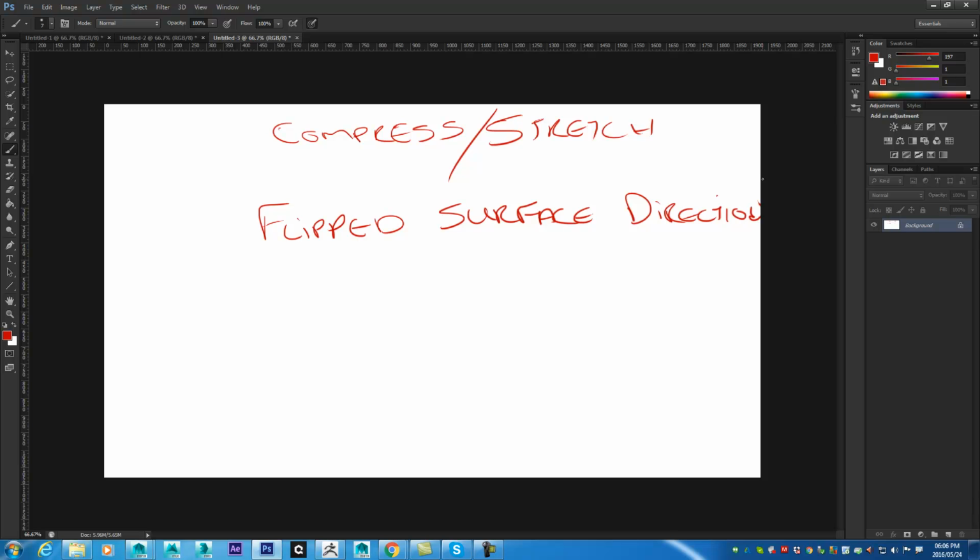There we go. That's an N, by the way. Right. Those are the essential 3 things that would typically occur on your mesh.